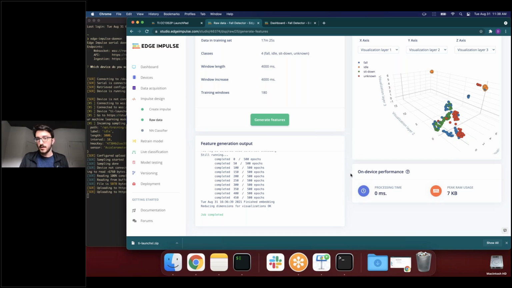And then finally, we also in our tool provide on-device performance for the TI dev kit that we've connected on how much RAM and how much processing time this is going to take. The RAM usage comes from our 4-second window of collecting data before we run processing. But because we're not actually doing any DSP, it doesn't cost us any computation time, which is great. In other cases, such as running a spectrogram, this might take a lot longer.